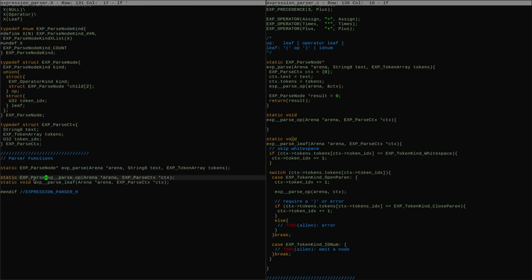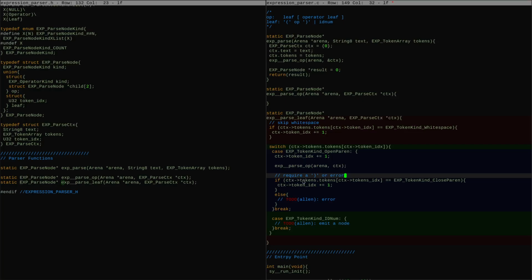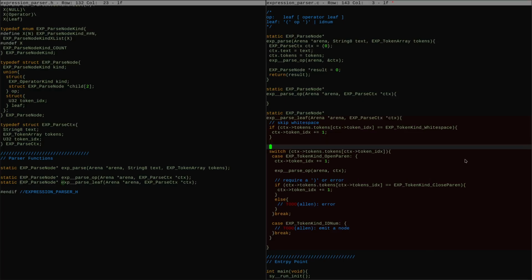So this goes like this, and so this becomes like this.